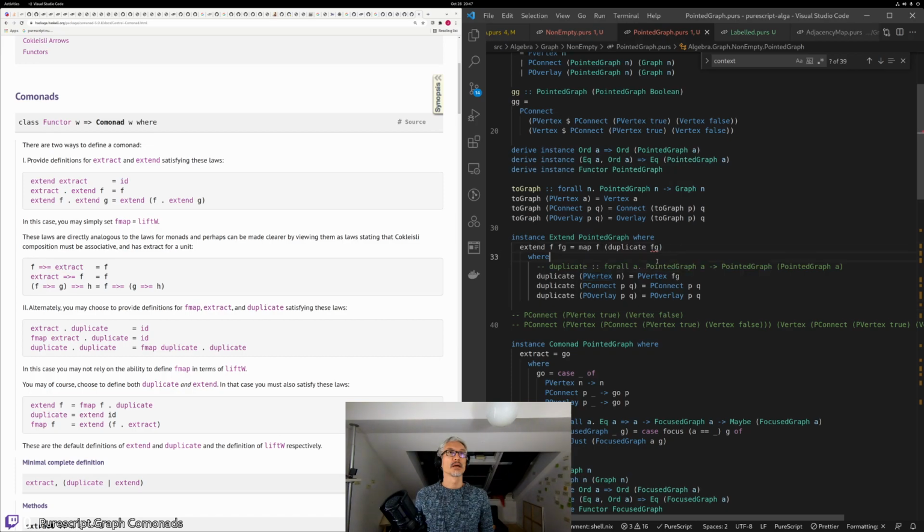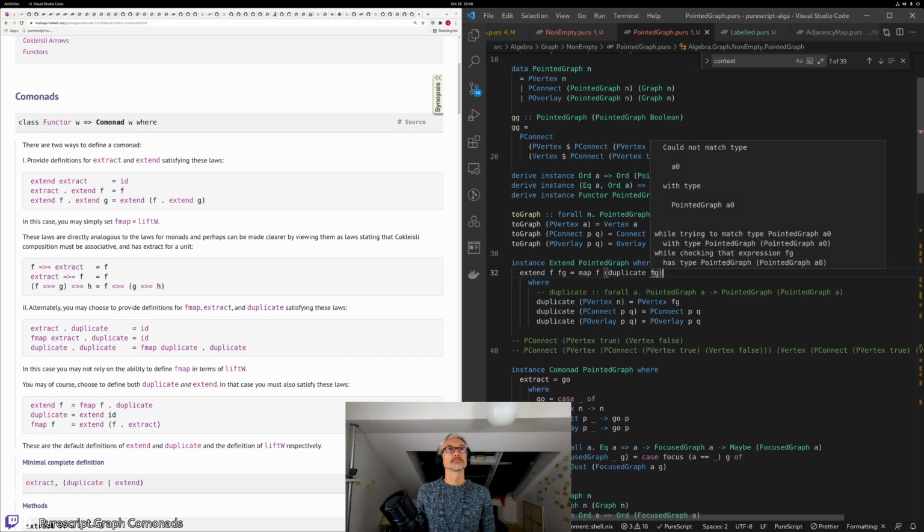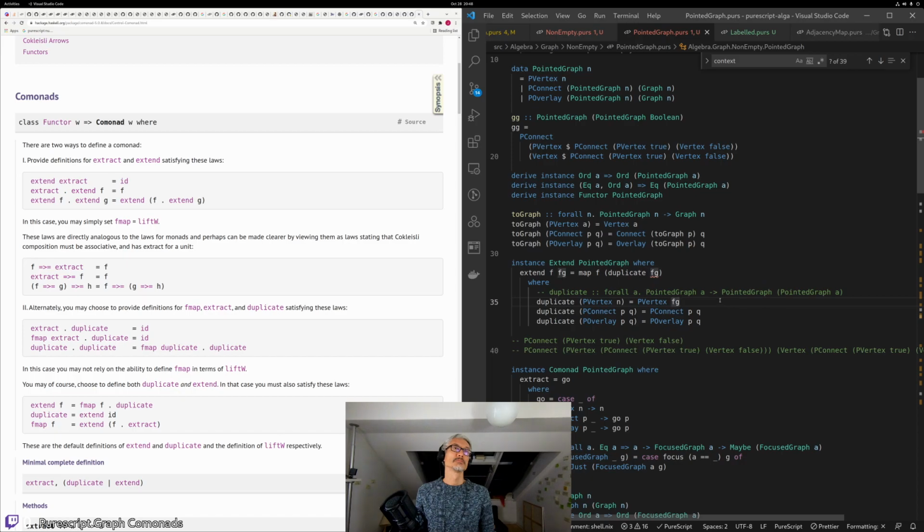Given duplicate, why would p vertex of fg not work? Yeah, I don't understand.